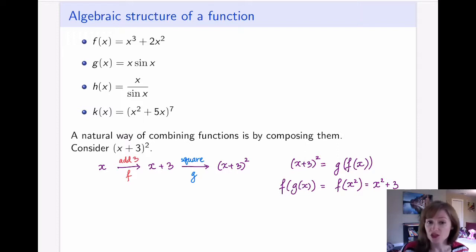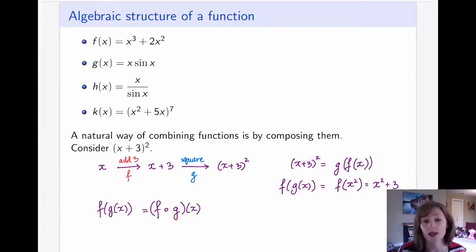The other thing that I should mention here is the notation that we use for function composition. So writing this out is a full way to write this out in function notation. The other way to write this out, so for example, if I have f of g of x, is to use this little circle in the middle. So this is what we would read as f composed with g of x, or f of g of x.